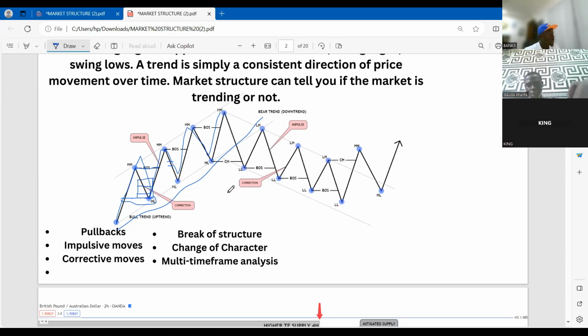You get it? Before price gets into the particular zone where you need to take an entry. Since we are understanding the concept of market structure, we also need to find a way to trade it a smart way. We can't just say the market is dropping, so we are buying, or the market is pulling back, so we are buying. There are things we need to put in place, things we need to consider before we make an entry decision.